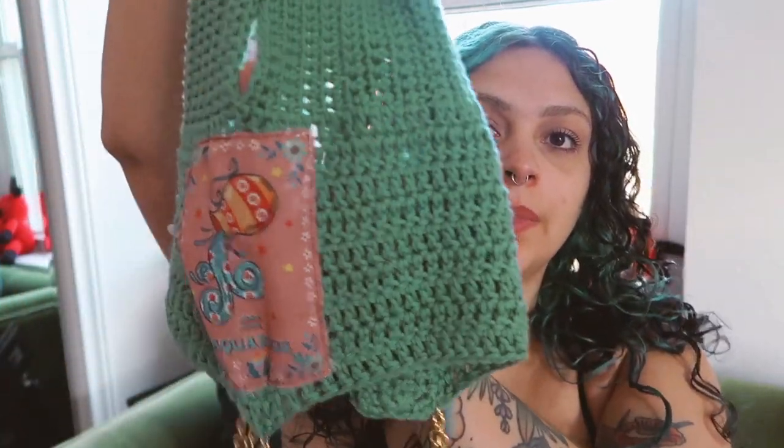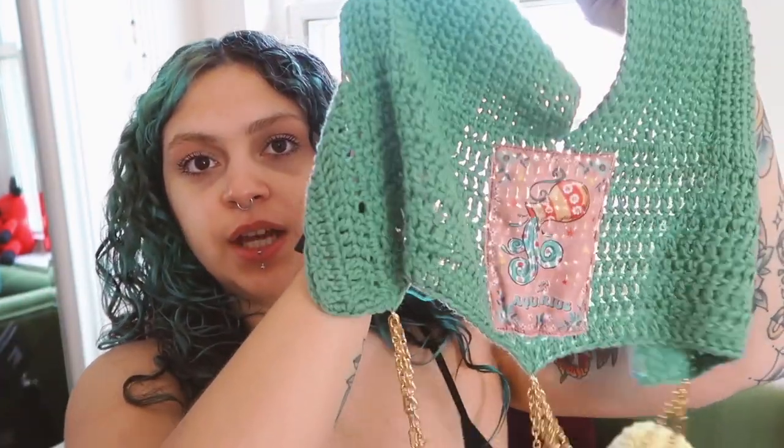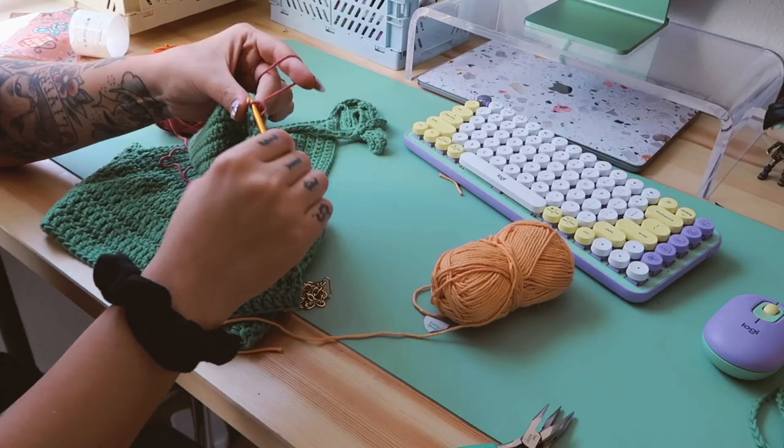Pretty cute, but I think I want to find an accent color to trim this top with, so maybe one of this like dark orange or like peachy, just so it kind of ties it together.